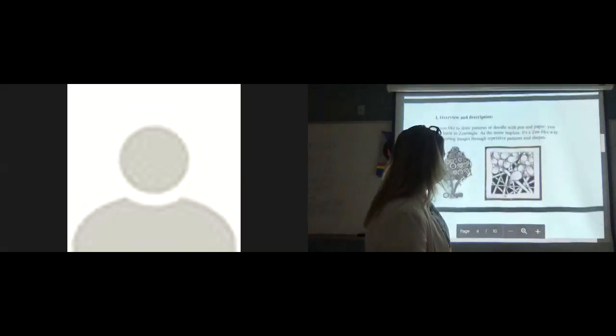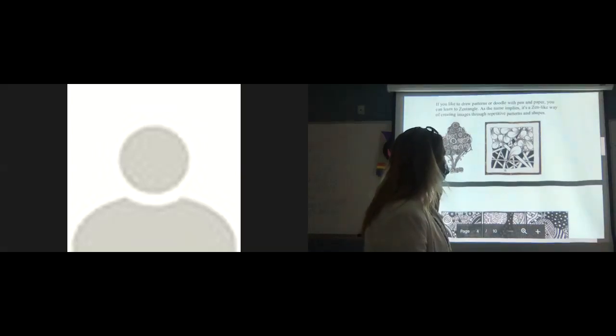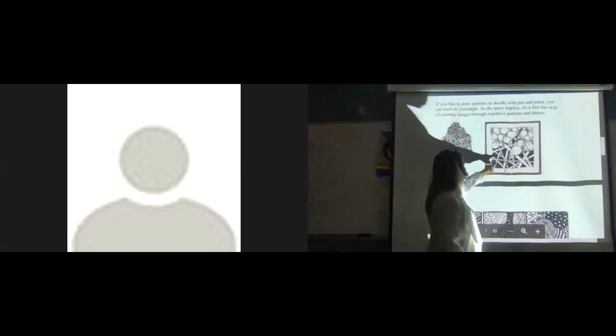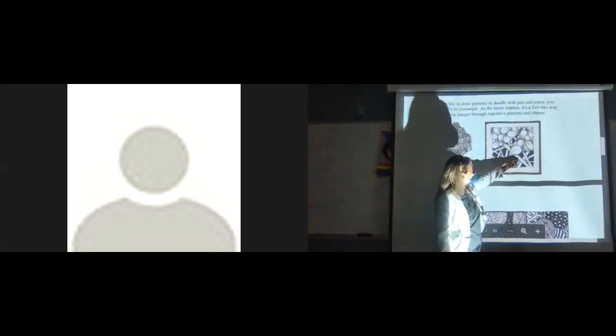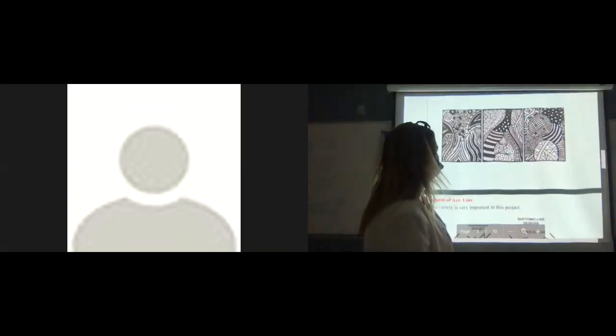Here's some more. It literally is a pattern or a doodle. There's no right or wrong. They look better the more contrast you add. Contrast would be coloring in this dark area because it makes it all pop out. Okay, this is very easy. See these right here? They're just anything you want to repeat over and over, and then you can switch to something else.